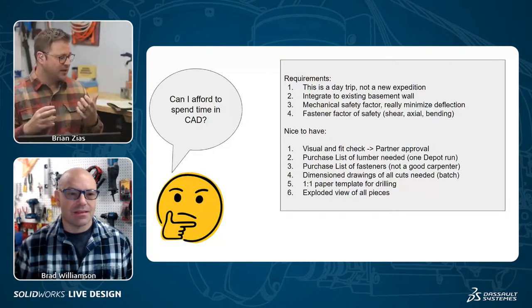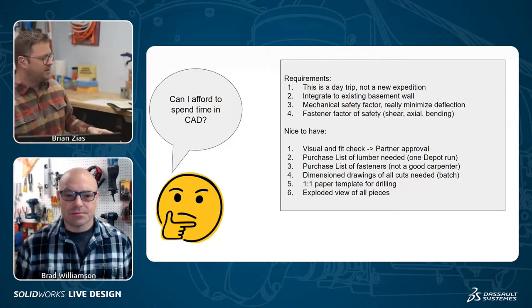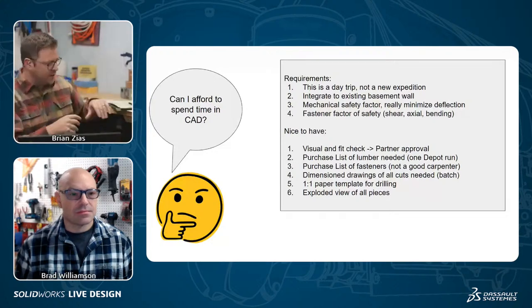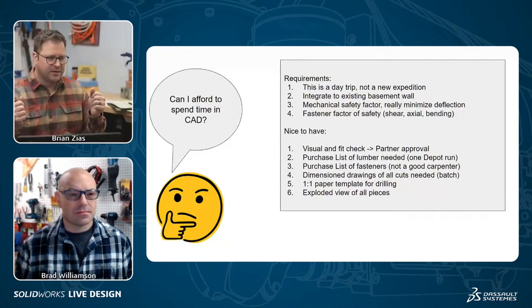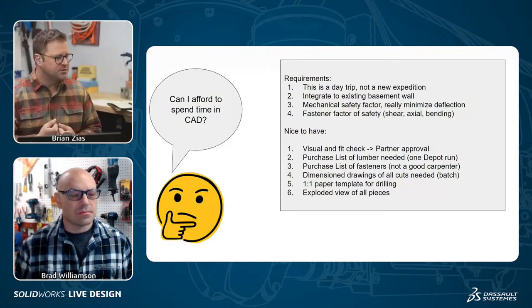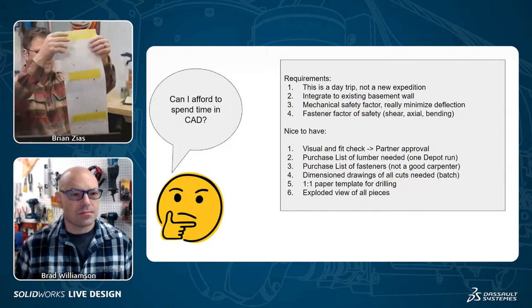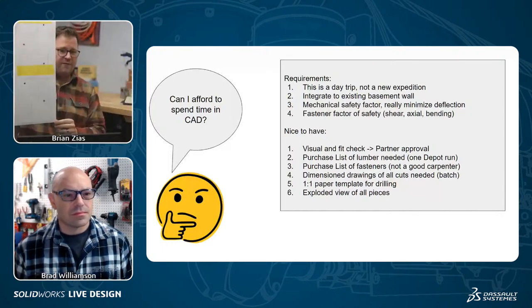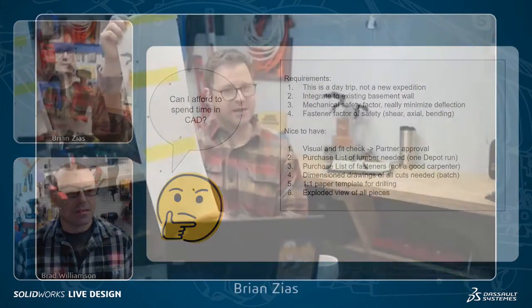Not only that, when it came time to doing it and doing it efficiently, I wanted to make all the cuts at one time. I didn't want to be sitting here cutting, fitting. So I wanted to make sure that I could get to the point of having a dimension cut drawing, and then also having some templates. And this is one thing I really liked. I hadn't really done this in a project before, but this is a template for the back of one of these arms. And it was really nice because, again, I'm not a carpenter.